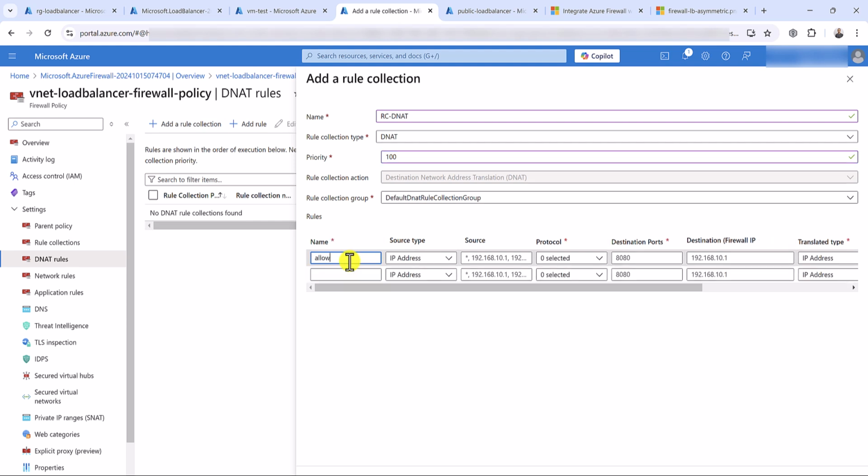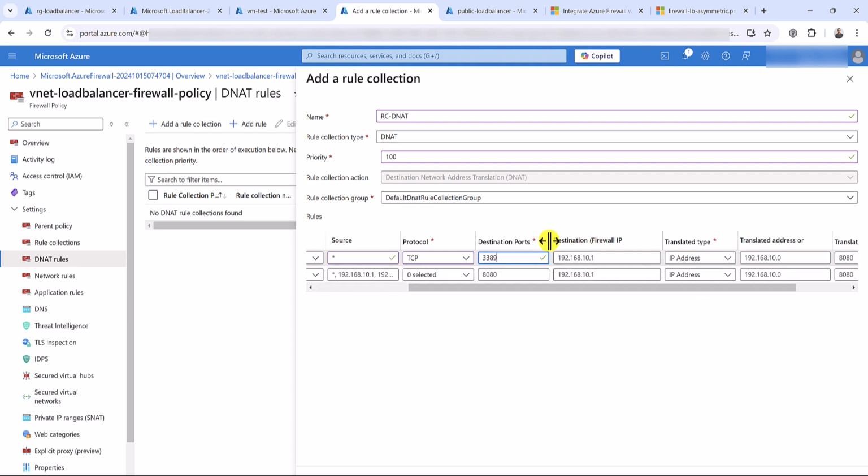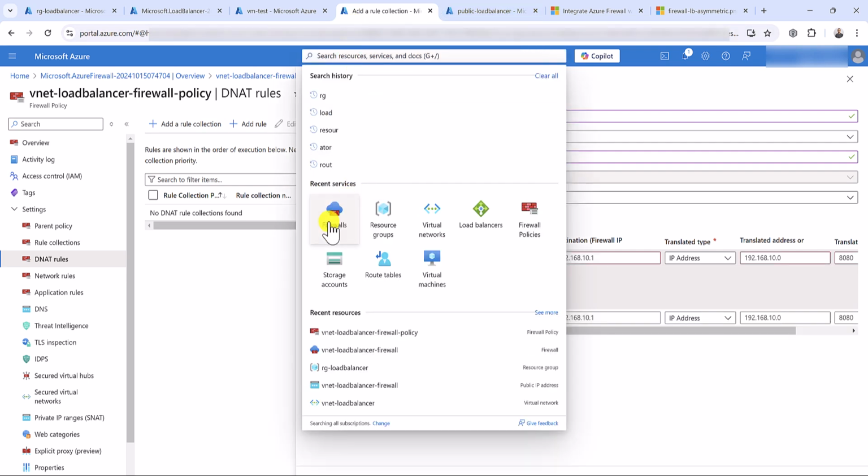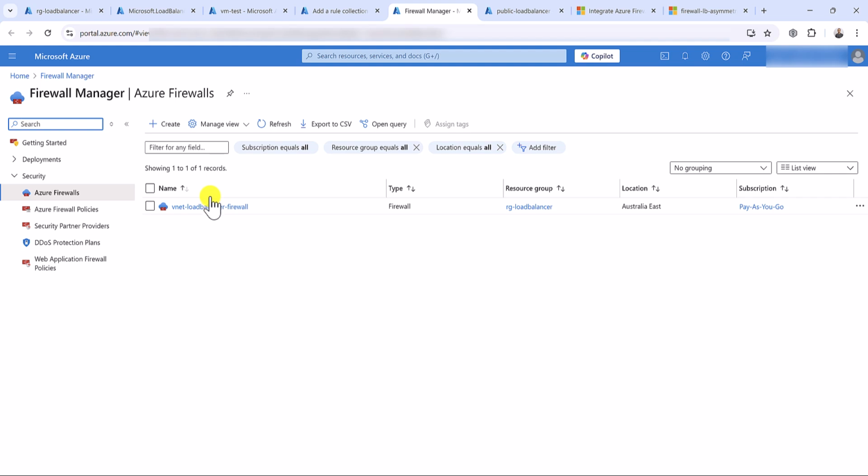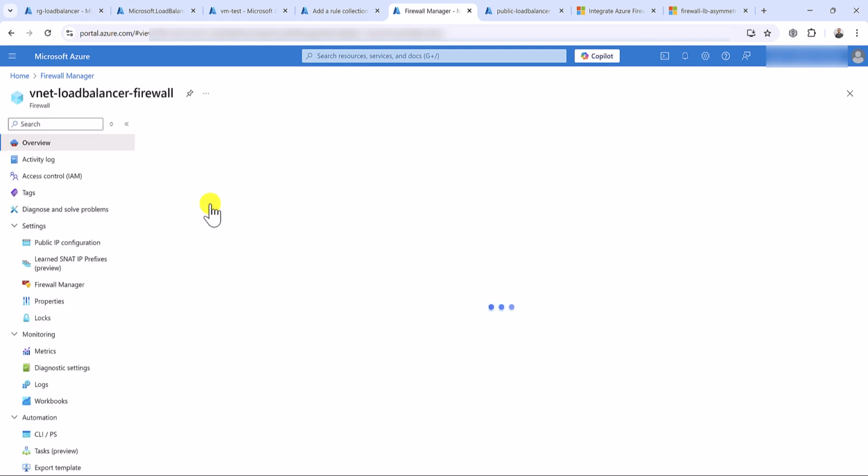So I'm going to allow RDP from anywhere in the world using TCP protocol, port 3389, and the firewall public IP address here. I need to browse to my firewall and get the public IP address of my firewall. Alright, let's get to VNet load balancer firewall public IP configuration.